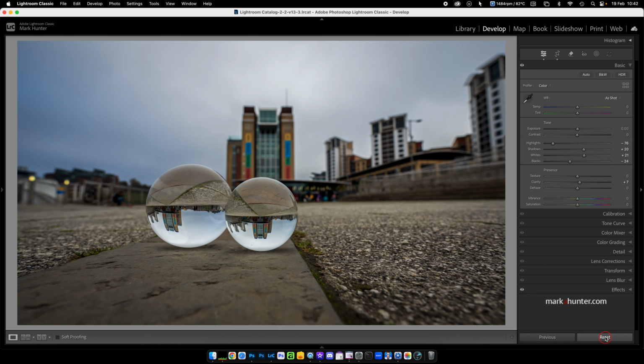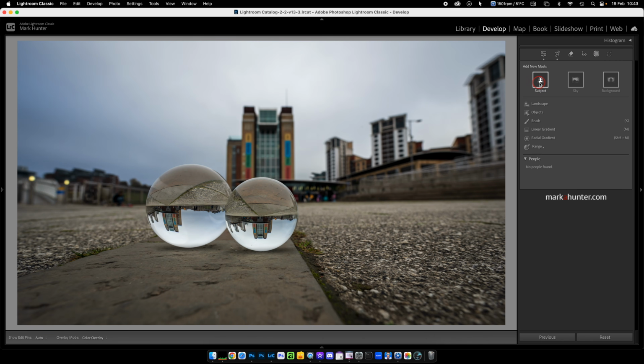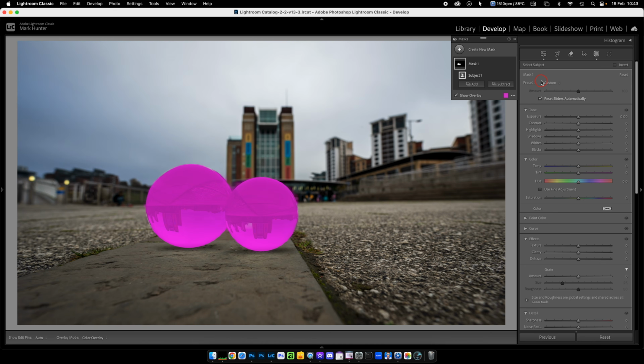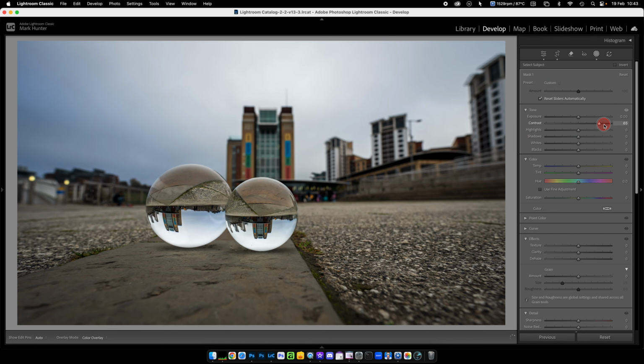So what am I going to do here is, and this is a very important lesson, you don't necessarily have to use these globally. Let's do it as a targeted adjustment. Masks, subject, which I'm hoping will just be the crystal balls. It is. I love the contrast. I'm going to put that contrast back in there. Do I want to dehaze it? Just a bit. I think they now completely and really pop.